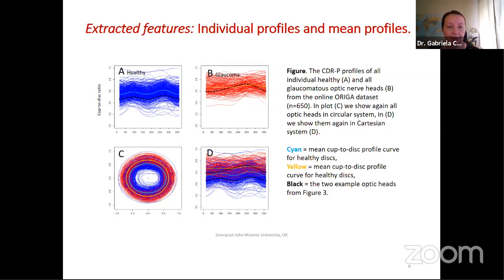And what you see here, the light blue is the average profile, and here the yellow is also an average profile, which is quite flat. Okay, so rather than using these profiles of 24 numbers directly in classification, we decided to model them. I also call them extracted features because that's what they are. They are 24 values extracted from the image of millions of pixels. Now we have just 24 numbers for each image of the optic nerve head.